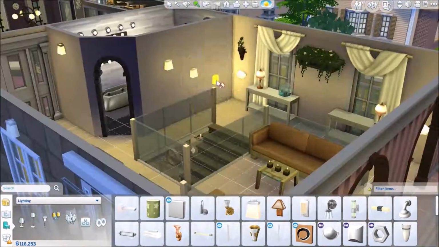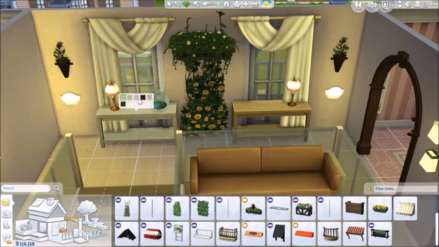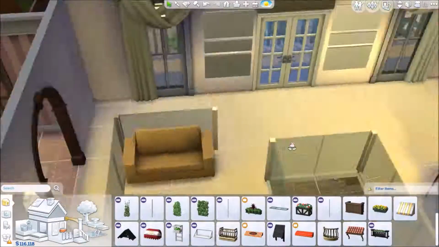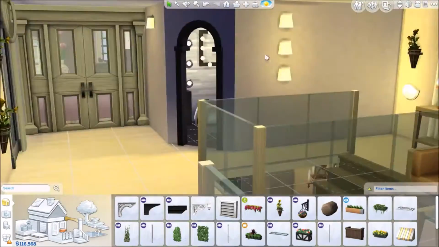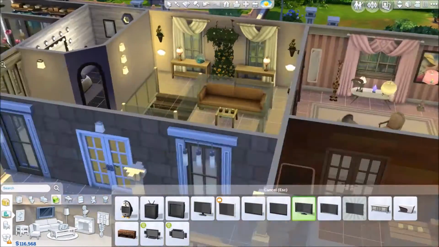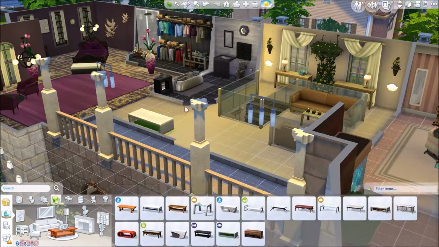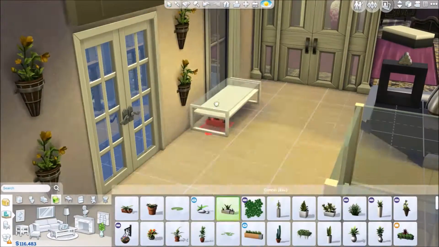So as you see, I came pretty far with this room, just adding some lights and some vines. Obviously they're on the other side of the house from the back. And I went ahead and tried to place a TV somewhere, just because I know your Simmers do enjoy the TV, and it really raises your entertainment really fast.